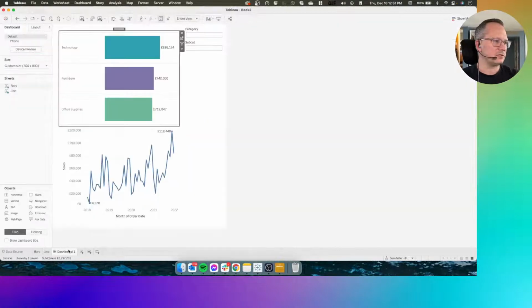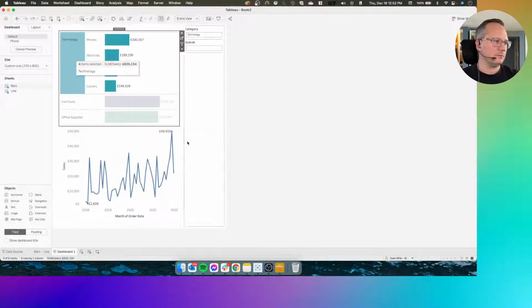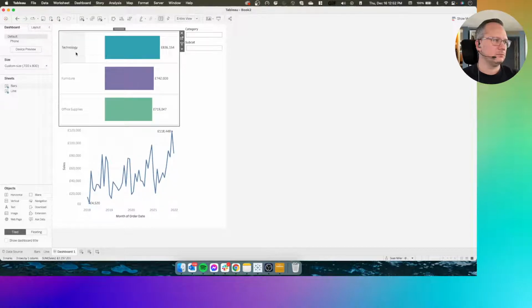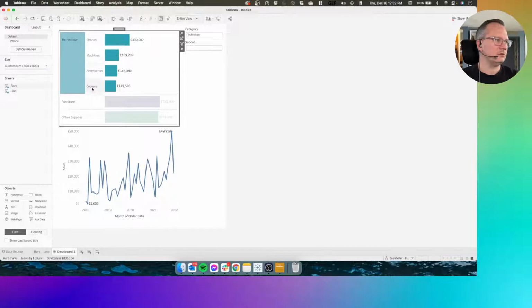Okay, so now let's go back. Let's see if this is working. We've still got our fields here to make sure this is working. Yep, that fixed it when I do this. Now whenever I select machines, that didn't work. Why not?